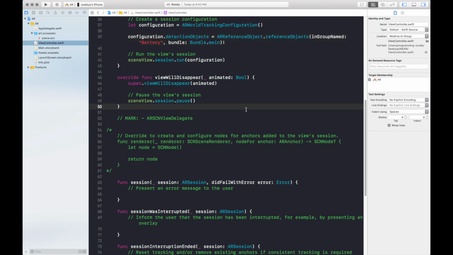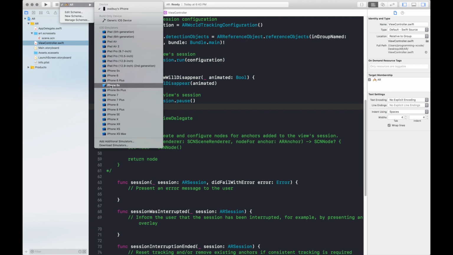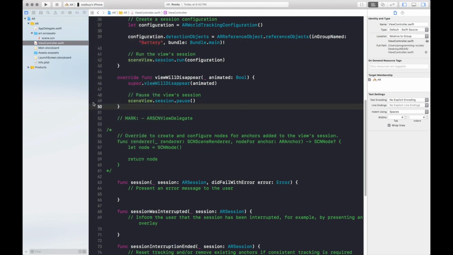So now we're going to download it to our phone. Make sure that your phone is connected to your computer via a USB cable. Mine is right here. And just remember, it has to be a 6S or above. So anywhere from 6S, 6S Plus, 7, 7 Plus, 8, 8 Plus, iPhone SE, iPhone X, iPhone XR, iPhone XS, and iPhone XS Max. You know, Apple just keeps on making those really long names and it's annoying. But I'm using an X. So let's press download and we're going to see what happens with the AR object.